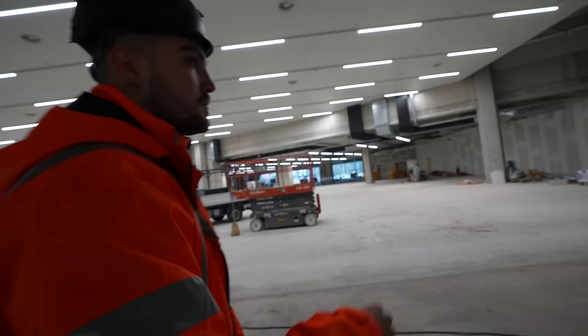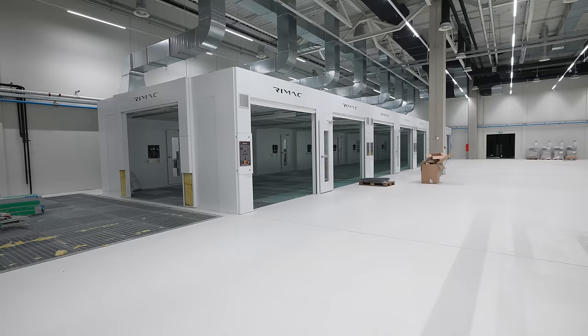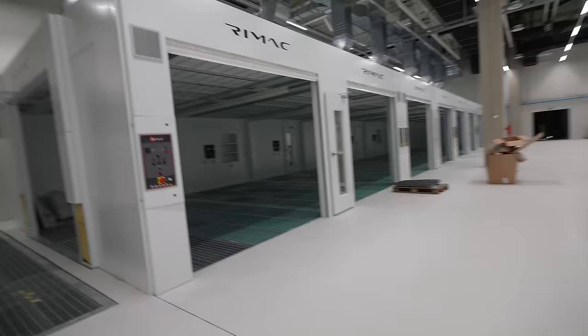Bigger than before. Yeah. Even now, check out the previous video where we had the tour through the Yankomir facility. This is significantly bigger than the other paint shop. And as mentioned in the previous video, Rimac will be hiring 50 technicians for painting. Even if you have no qualifications, they will still pay for your education within the company and pay you at the same time. And you get to work on sick hypercars, and not only on Rimac, but also on Bugatti. This is why it gets so much bigger. It will be exciting to see.